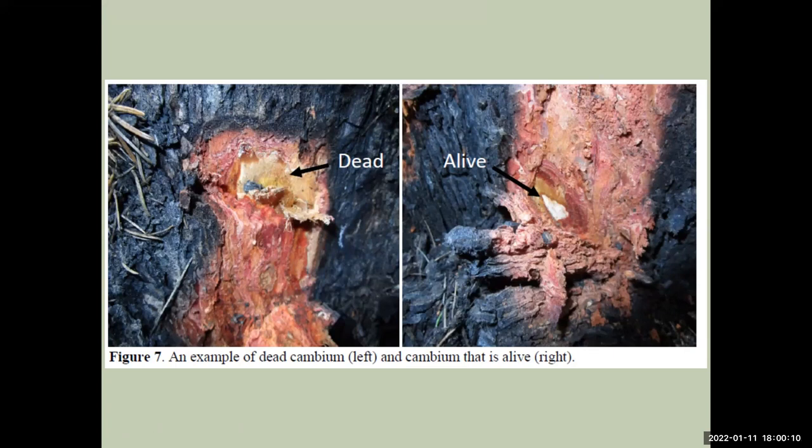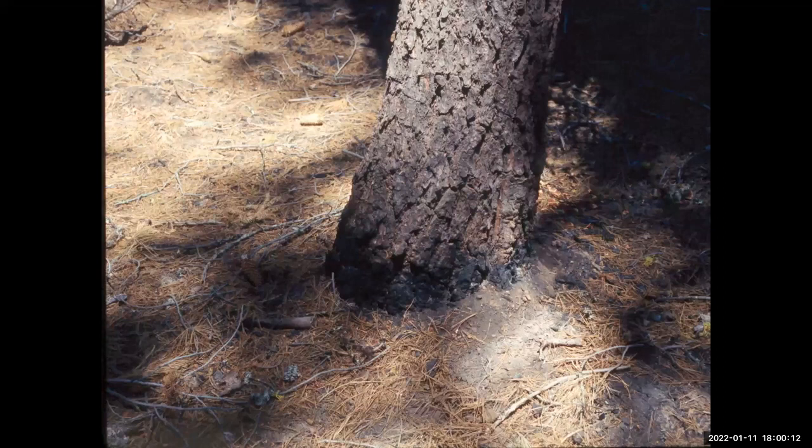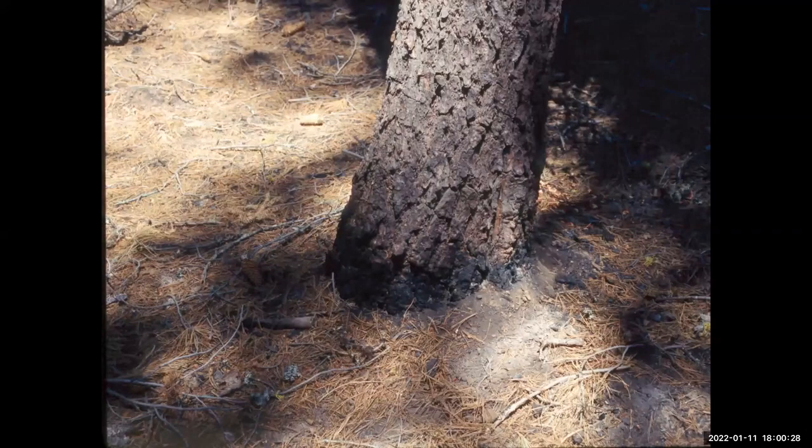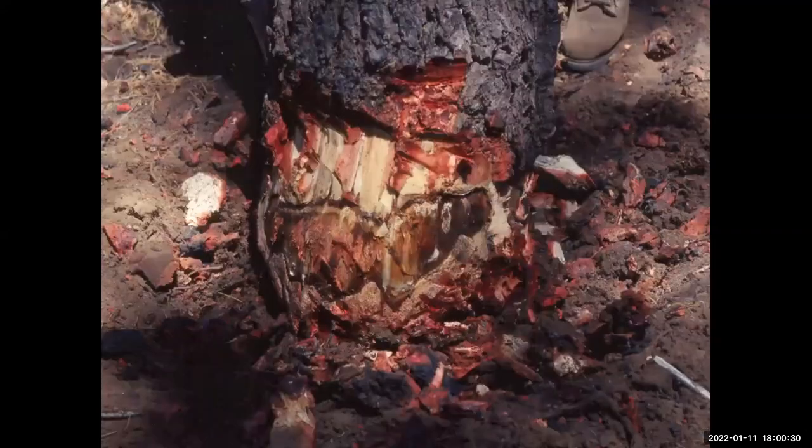And so here's a tree we don't know. This is a tree where you'd want to potentially sample if you really wanted to know what happened underneath the bark here with this charring. And in this particular tree, we just went ahead and dissected it. And you can see, so I'll go back, you can see where that charring is around the base. This is a red fir. And when we remove the bark, all that charred area really represented some pretty intense heating that cooked the cambium layer and actually stained the sapwood underneath.